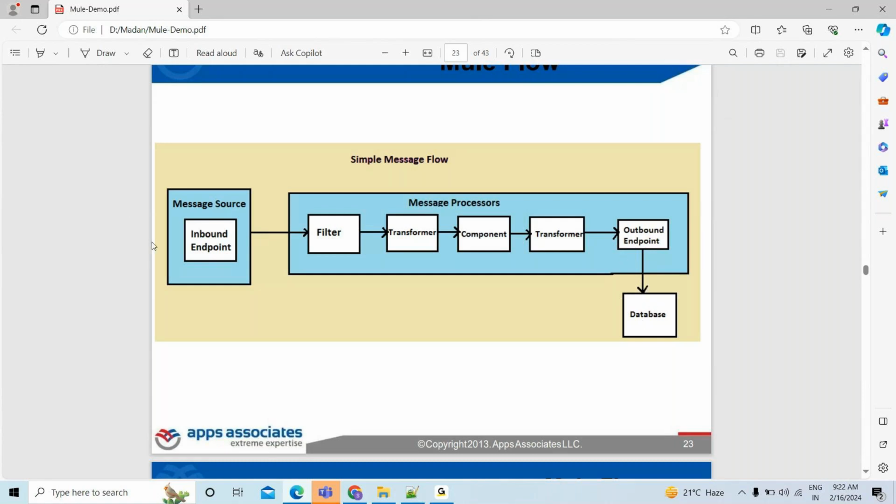In technical terminology, they call them your source and target. From an integration point of view, ICC bank is sending the data to HCC bank, but there is no direct communication. We are sitting in the middle. As an integration developer, we receive the data from ICC bank, which is your source, and we send the data to HCC bank, which is your target. That is what they mentioned.